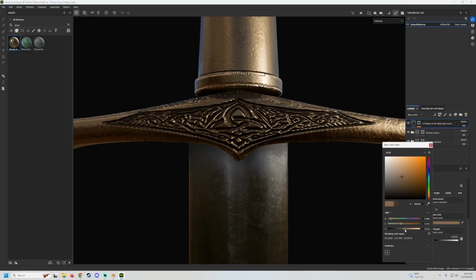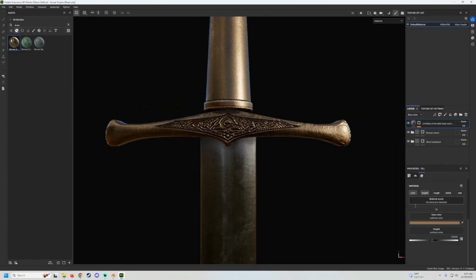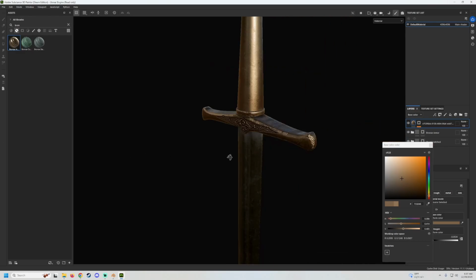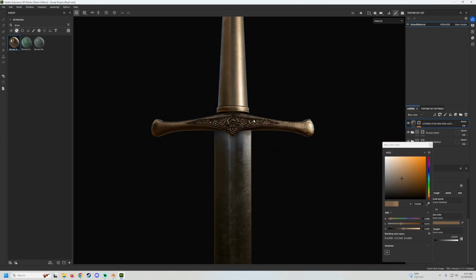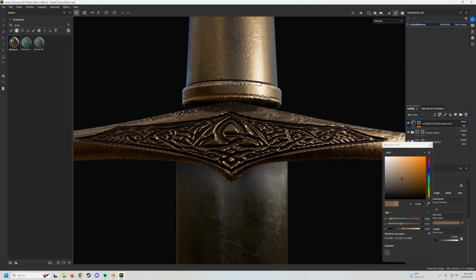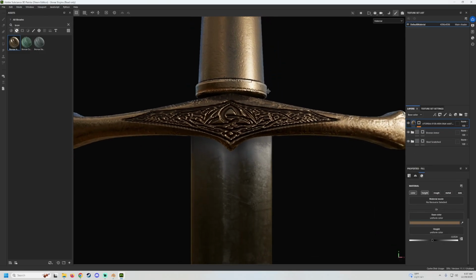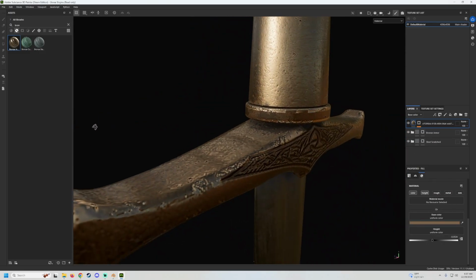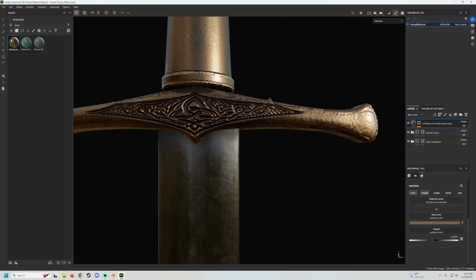Just going to pull this guy up a little bit, and you can turn the color on and off to kind of see what it looks like with and without it. I'm going to pull this guy down a bit, make it a little bit darker, and I think that's pretty good. Yeah, that should work for now.